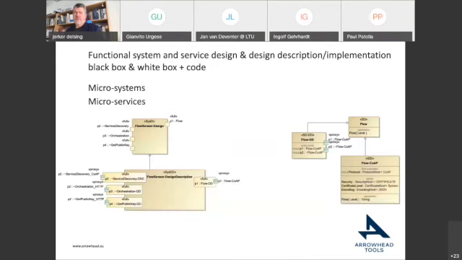You will recognize the SysD here. This is the flow sensor design and the flow service, the service design here. Now we have extended this with the flow sensor design description, which now starts to tell what is the protocol that this service is using. And I have, in this case, chosen to use CoAP.